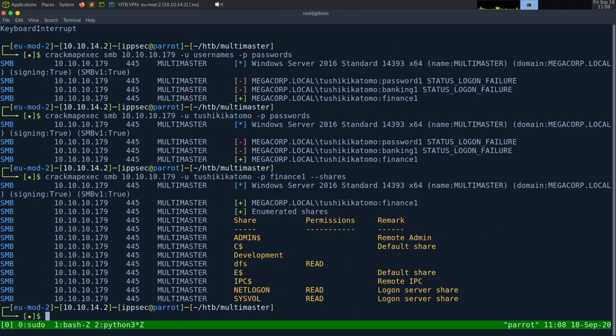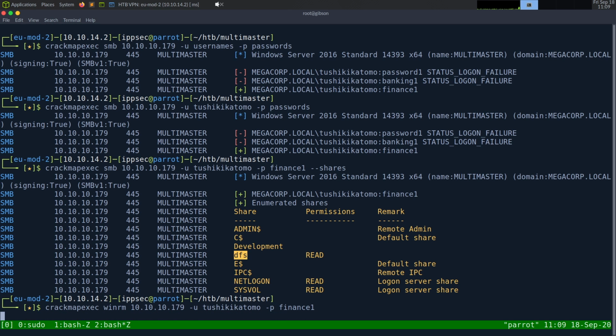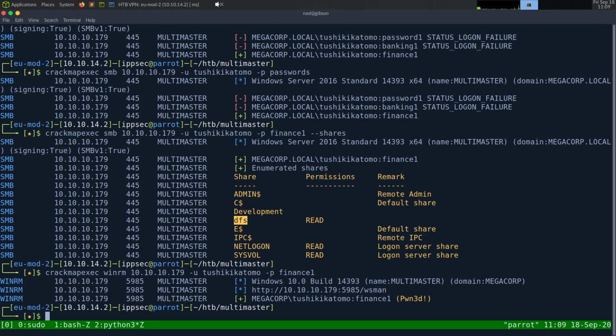Let's see, is it going to show? It does. We have a few drives. We have CE, DFS. We could potentially go and look at through like group policy and things, but crackmap exec has other things like WinRM, and if the user is a member of the Windows remoting group, we'll be able to access his box this way. So let's see if WinRM does anything. And it does. So it says pwn, so we can get a shell this way.